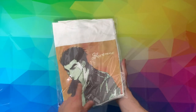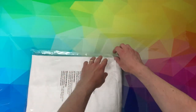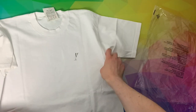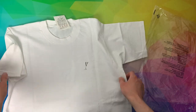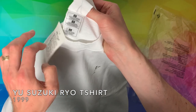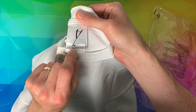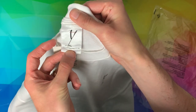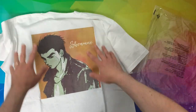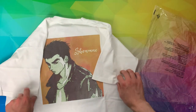Same with this shirt — very similar to the yellow version with the Ryo concept art on the back. The front actually has the Yu Suzuki logo on the front of the t-shirt. Label wise, we've got the original tag — this one is actually Yu Suzuki, Sega Enterprises 1999. It's the Suzuki branded t-shirt, but on the back is the Ryo Hazuki concept art. Really nice shirt.